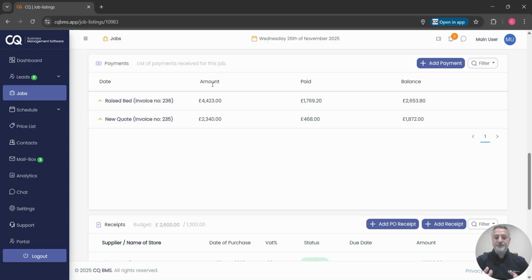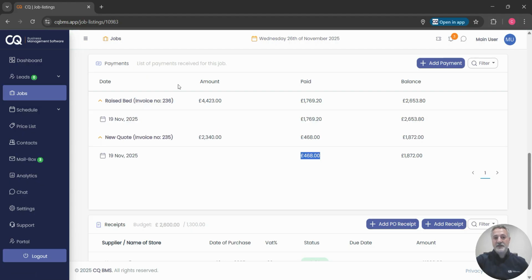So this is based here on your payments. So from the accounting software, once you've sent your invoice out, the accounting software connects to your bank account. Once that's paid, that will ping back into the system. So you'll show here the date, how much was paid and what's the balance remaining on that, and vice versa. That will break it down into different payments.